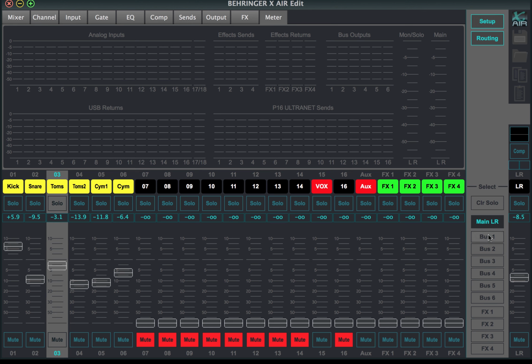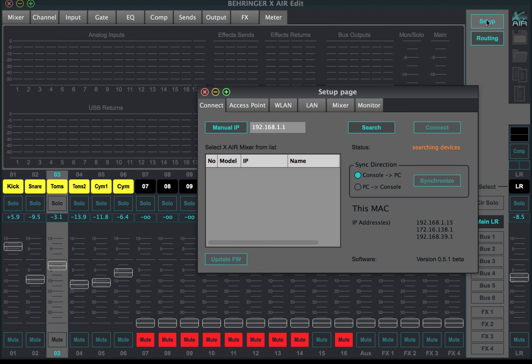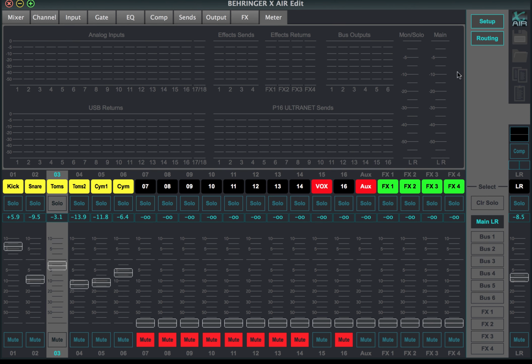Let's talk about this. This is the master strip. I made that up. Just seems like a good name. You saw the setup button that we clicked to connect early on. You remember that. Routing you do not need to worry about. That is typically a recording thing or for very advanced applications. Down here though, remember the clear solo just turns off any solo that's turned on. This is where it starts to get very important.